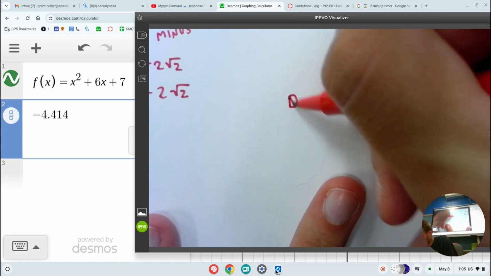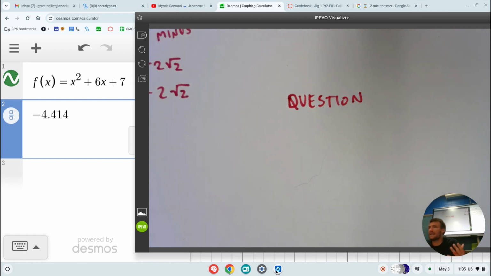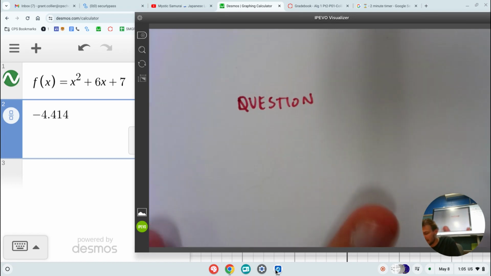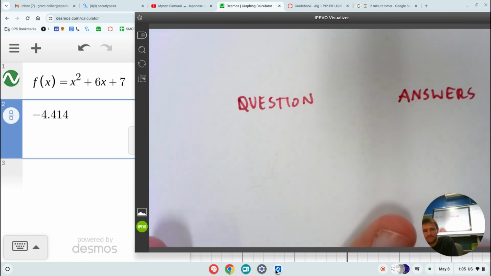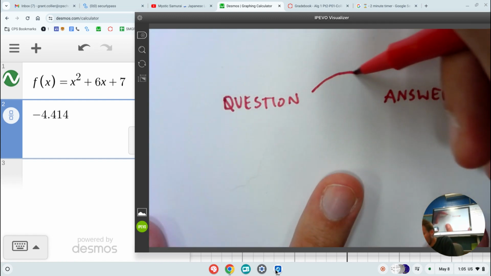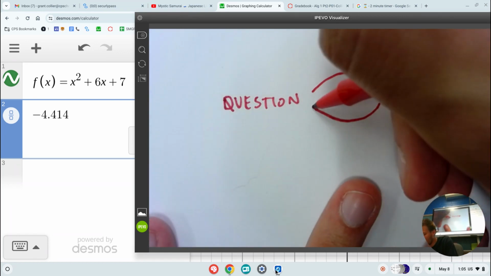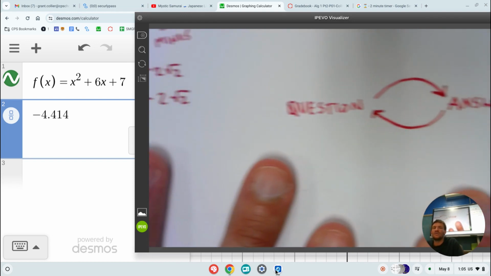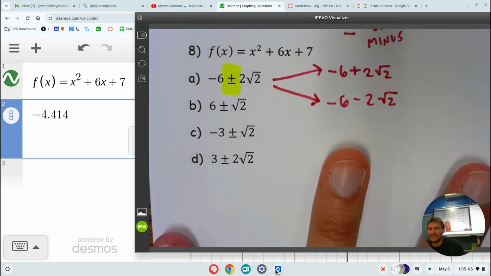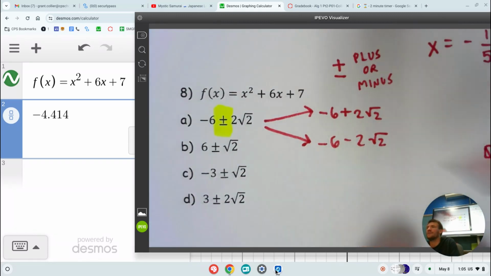In math class, a lot of the time I ask you a question and it's just blank. And you got to come up with that answer completely on your own, right? But on the SOL test, there is also going to be the answers. And so going this direction is how we normally do it, but going backwards is now going to be possible as well. And so when we have a question like this, we want to make sure to use not just the question, but also the answers.